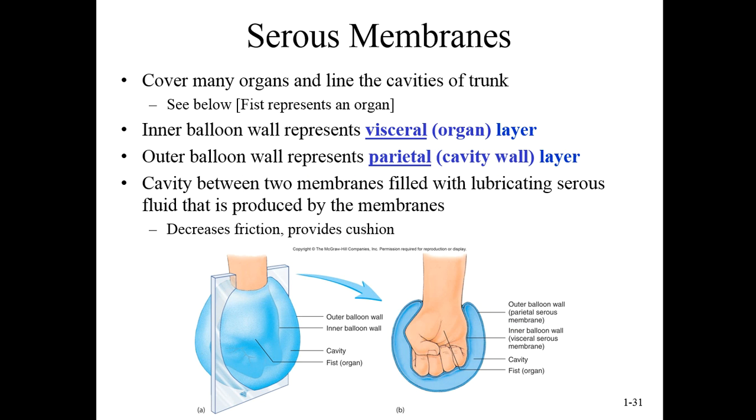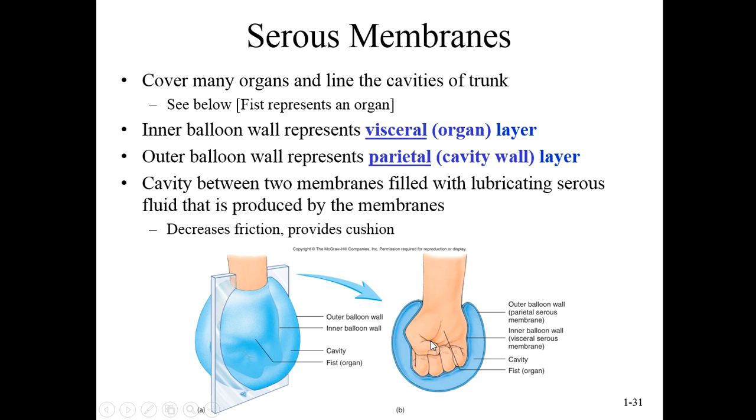These cavities are lined with what we call serous membranes. Serous membranes are really slippery, smooth, almost like lubricated plastic wrap. And the best way to visualize these serous membranes is to imagine if you had a balloon full of water and that you pushed your fist down and surrounded it by that balloon. We would see that now we have a double layered membrane with fluid in between surrounding the organ.